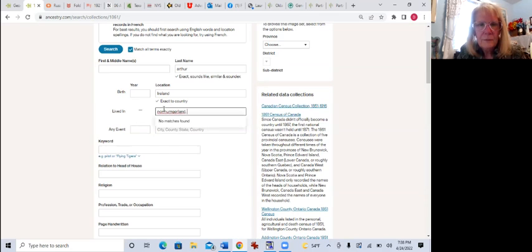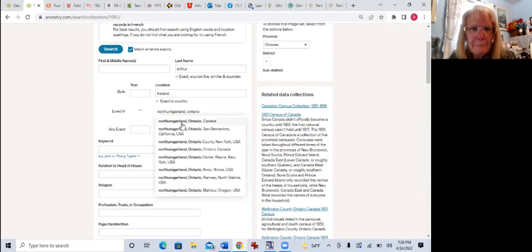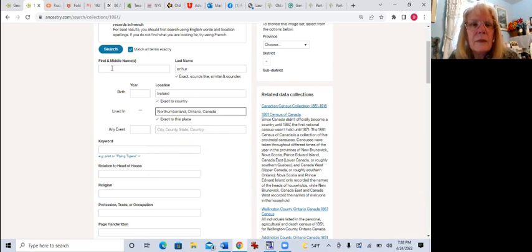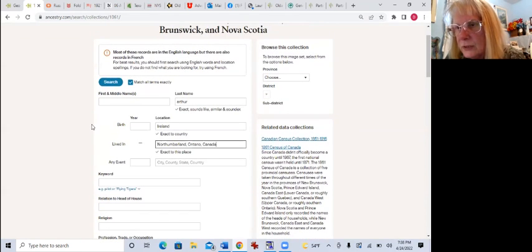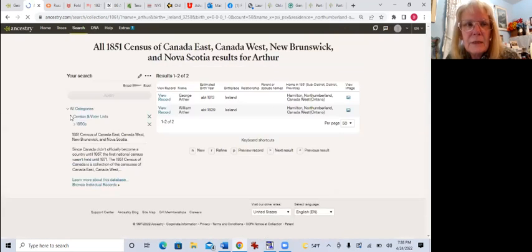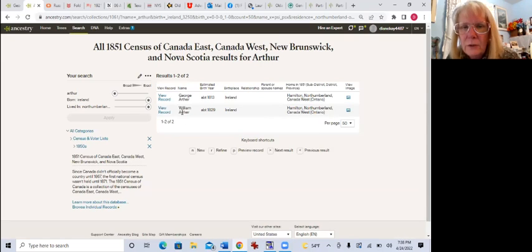Northumberland, Ontario. Oops, it helps to spell it correctly. And to see if there's any other Arthurs, because this is her elusive Irish ancestor. And we haven't been able to find anything on George. So we just did a general search, and lo and behold, here is a William. William, as it turned out, is just living not too far, and he's living in George's wife's mother's family.